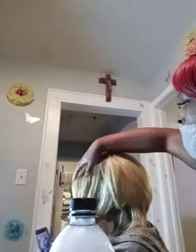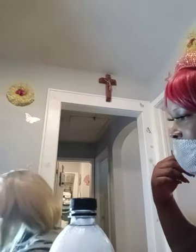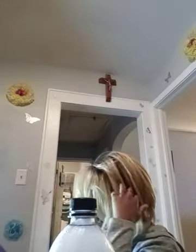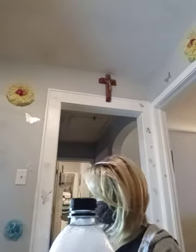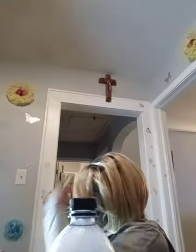Y'all see it? Y'all see the baby hairs? We didn't even do nothing to the baby hairs. Just show that again on the side. Put it on the side. Y'all see it? Get into it. Chrissy. She pretty. That's a Swiss lace right there, you guys. That's a Swiss lace. Thank you.